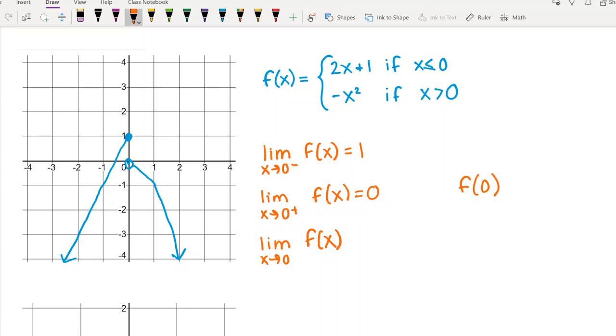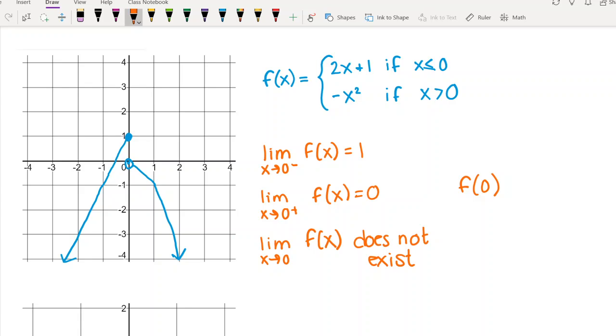And so when we're evaluating this limit from the right, even though we have this hole in our graph at 0, that doesn't matter. We're ignoring that, and we're just saying what's happening when we're close to 0. So when you're close to 0 and above 0, it looks like the graph is heading to a y value of 0 as well. And so that's why the right-hand limit is 0. So now for the overall limit, we have the left and the right-hand side disagreeing. One of them is 1, one of them is 0. And so that means the overall limit, the limit as x approaches 0, does not exist.